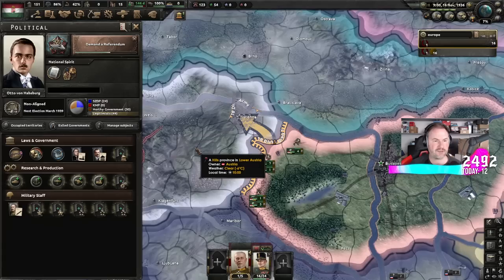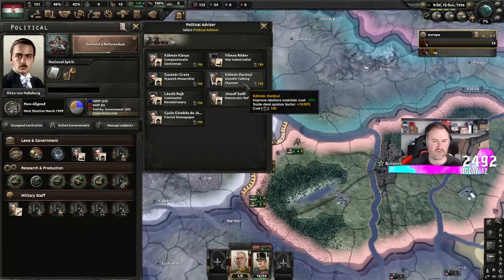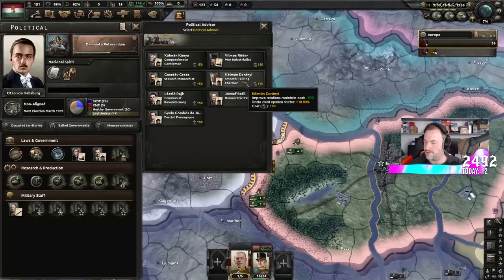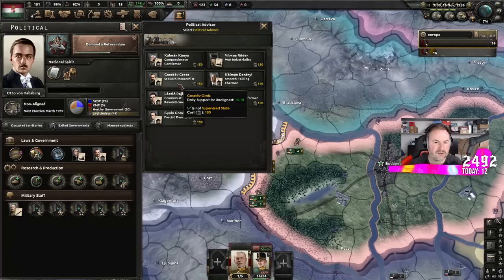Okay, another political advisor? Who do we want? A compassionate gentleman? The war industrialist? What about a smooth-talking charmer? The war industrialist is the one? Vilmos Roder? Do we have any hard case badasses? A staunch monarchist. Gustav Grantz. Daily support for unaligned. Unaligned for us is the legitimists.